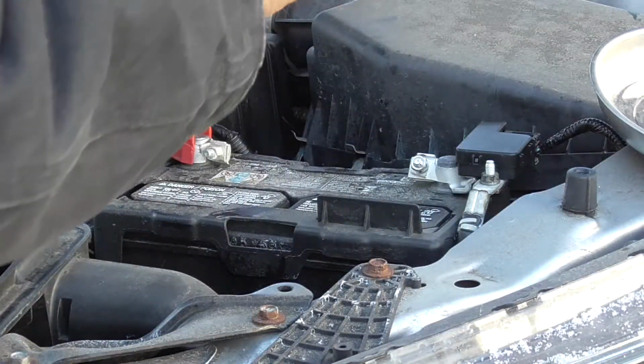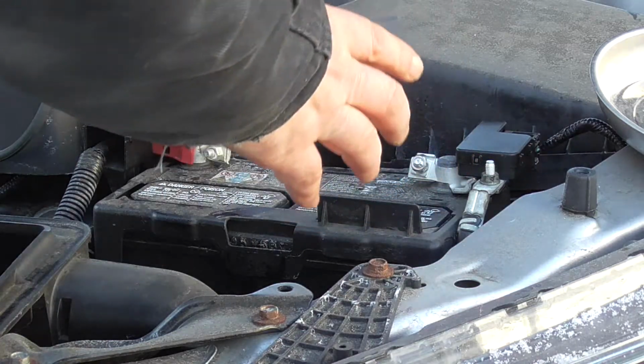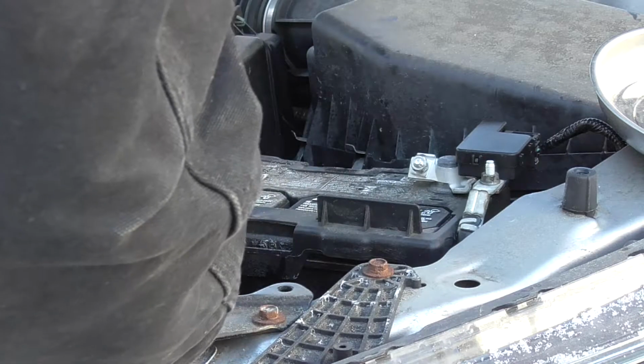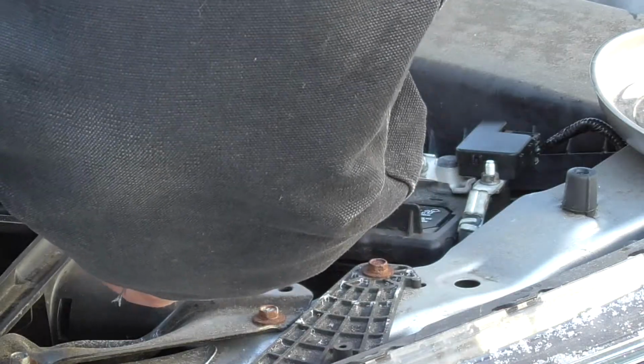I want to try and loosen this, kind of avoid taking off bolts if I don't have to, but I will. But this is on there pretty tight. That may have been part of the recall. It's actually a much tighter gripping strap. It actually has grooves on that negative terminal that are kind of digging into the post. So may have to pry that out.